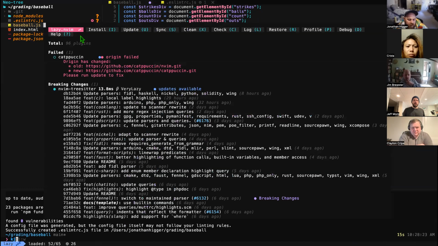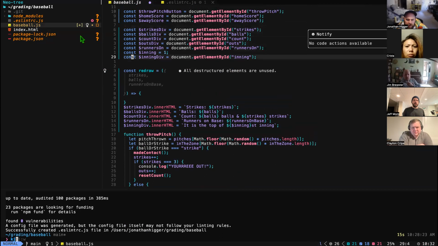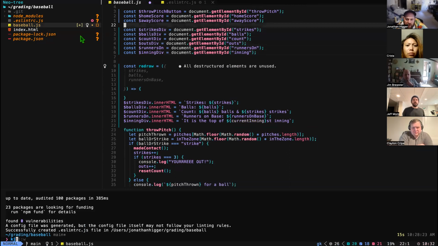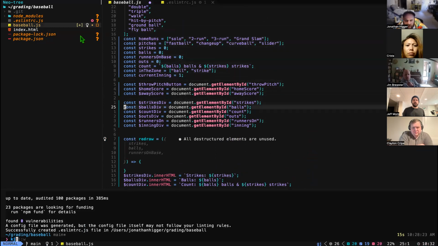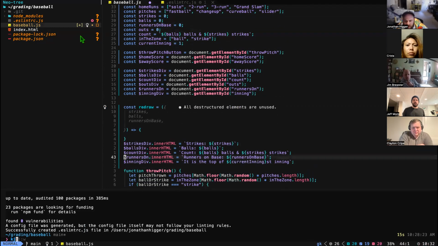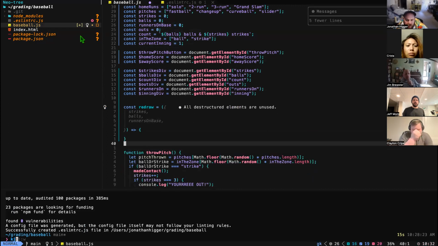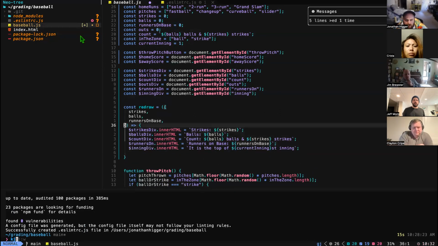And I am going to rename this to... what the heck? Oh, whoops. I was trying to do a code action. What I wanted was a reformat. Instead of calling it $inning, I'm going to call it current inning. I think that makes a lot more sense. And I'm going to put it up with the other variables so that it's easier to track. And then we've got full beans. And now what I could do is take all this code, dump it in here, boom, boom.